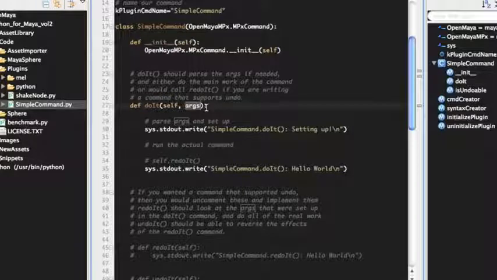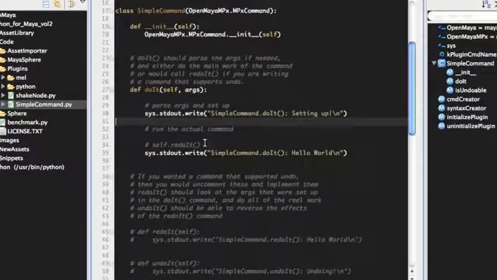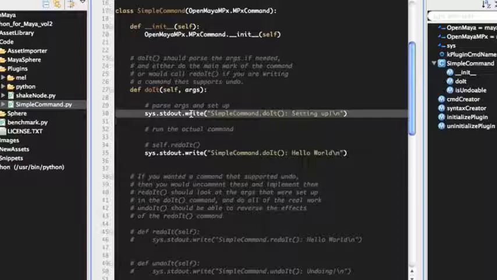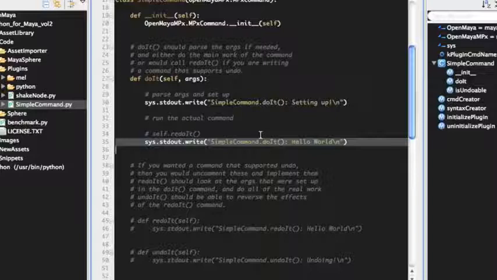Maya gives you all the arguments from the selection, and then you can use those. You can parse the arguments and run your actual command right here. All I'm doing in here is just writing out to the script editor that we got into the doit method, and then it's just going to print hello world.